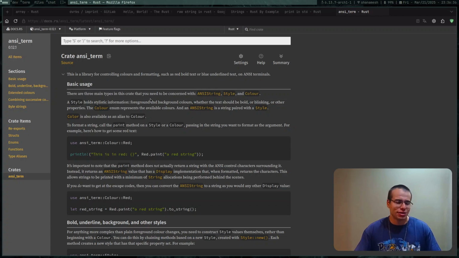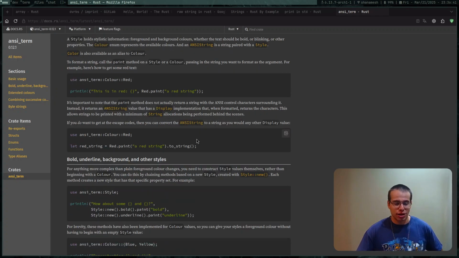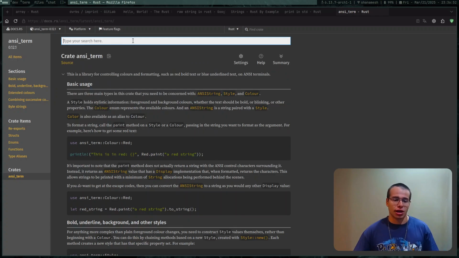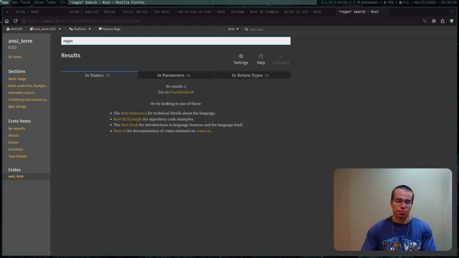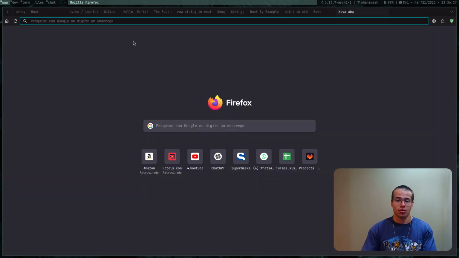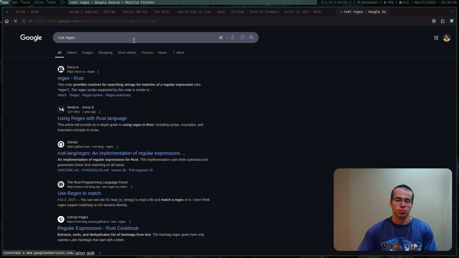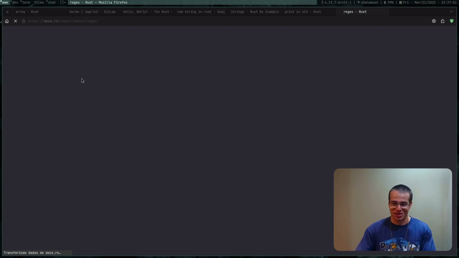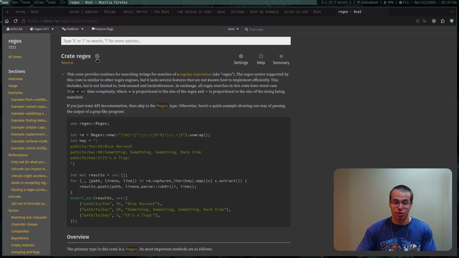Anyway, let's see, what am I doing wrong here? I really don't know. Because I'm starting to get a little bit tired already, I should probably take a look at this later in the future. But for the sake of simplicity now, it's probably fine. Let me just see one more thing. I should probably see some regex right now. Really? Wow. Okay, there it is, a crate. We have use regex.